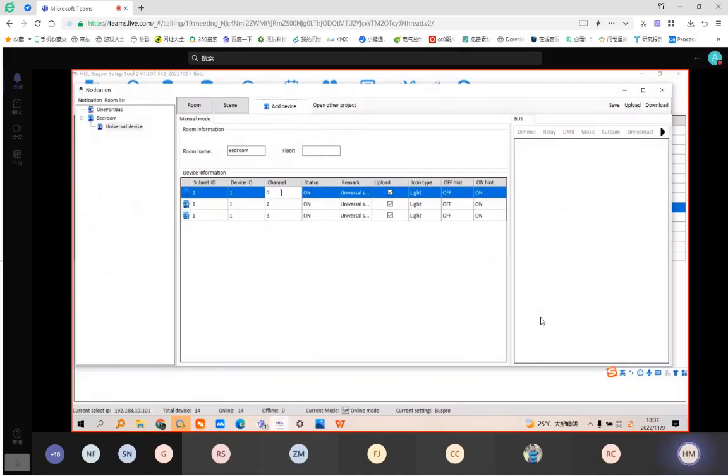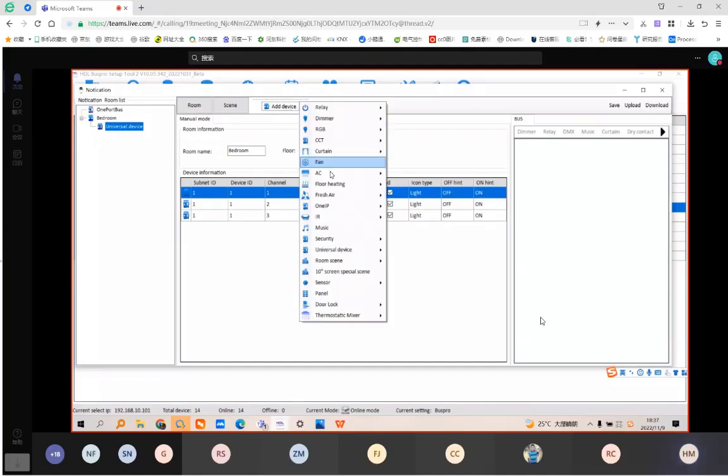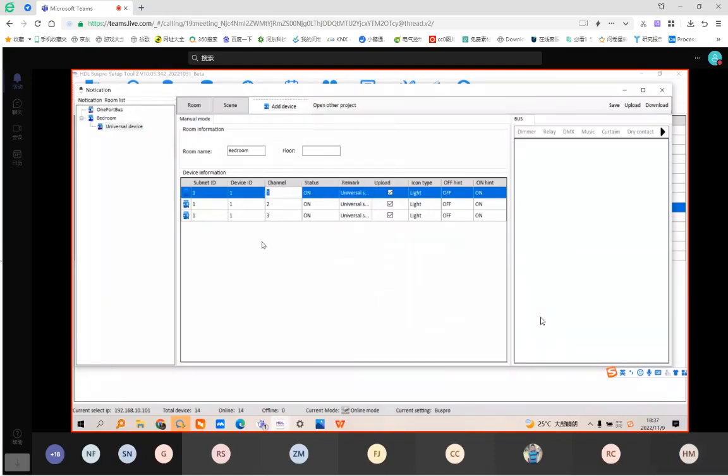And sorry, this is now the UV switch. Okay, yes. And the channel ID is the UV switch number, so 1, 0.